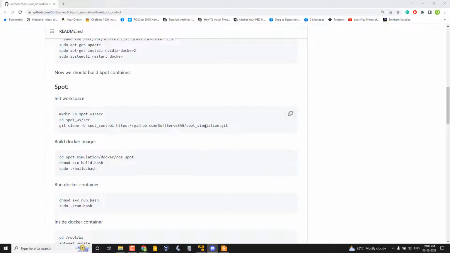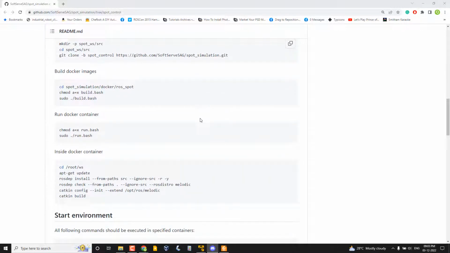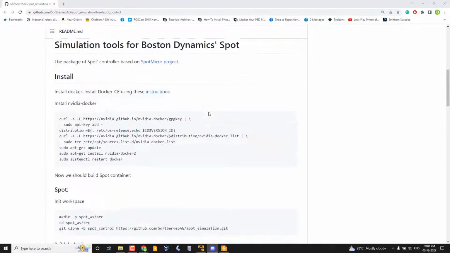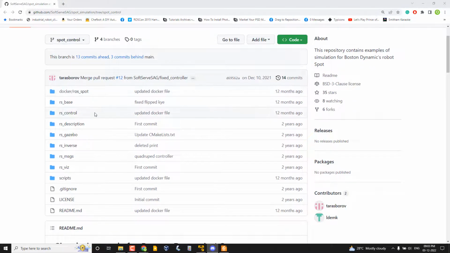If you simply follow the instructions, it's basically cloning the repo, then building it. These are all the packages. It has the ROS description, which has the Spot model. Then Gazebo has the simulation related stuff. Control means the controller, which is driving the robot.